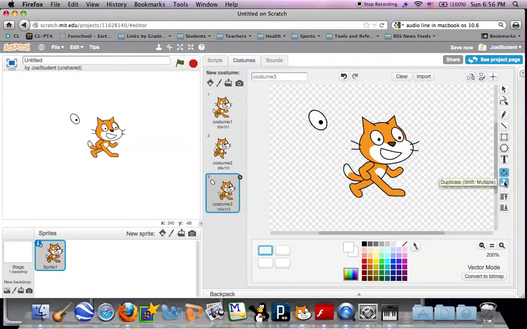And I'll use my arrow to select all this. Now I can use this duplicate tool. Select all that. And move it over on top of this guy's eye. Didn't get the pupil. Well, I'll do that again with the pupils.